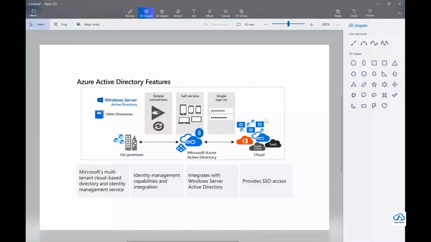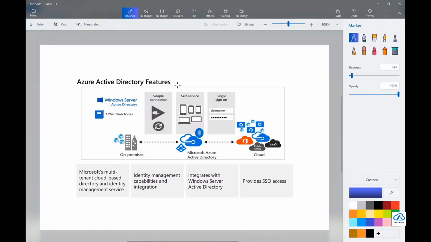So from an Azure AD features perspective, this is what is important for us to know. On premises, we have got Active Directory. So this is something which is on premises always. So I've got my Active Directory domain controllers on premises.